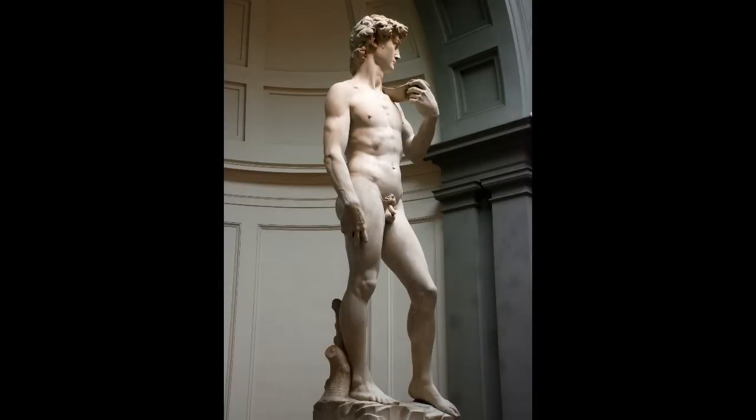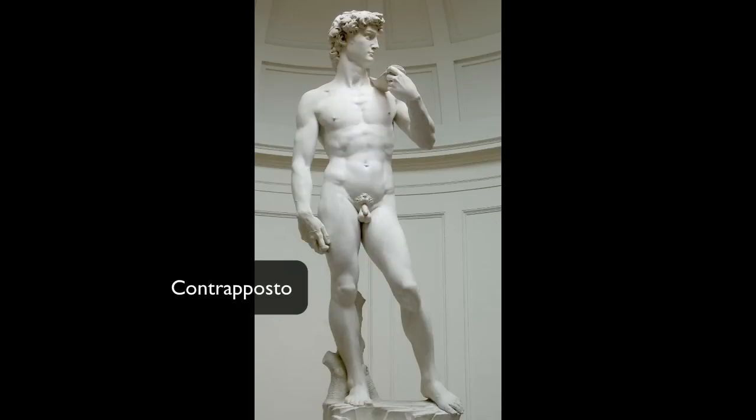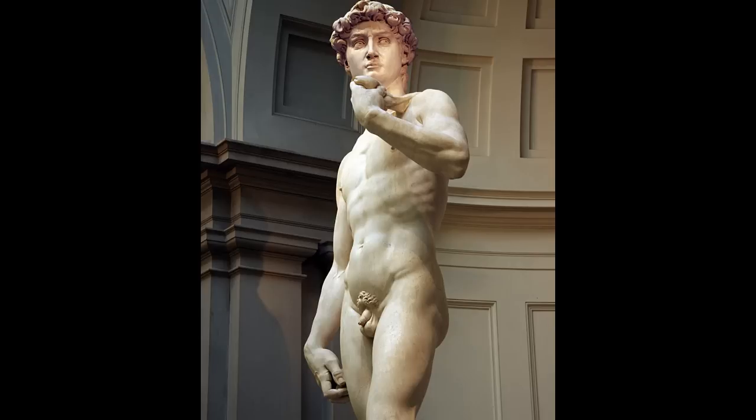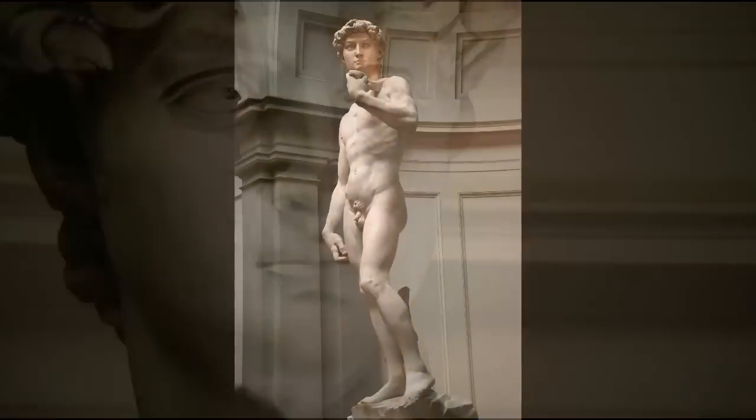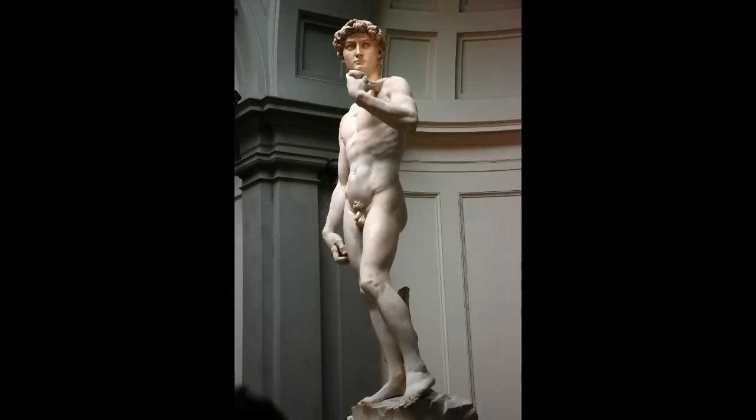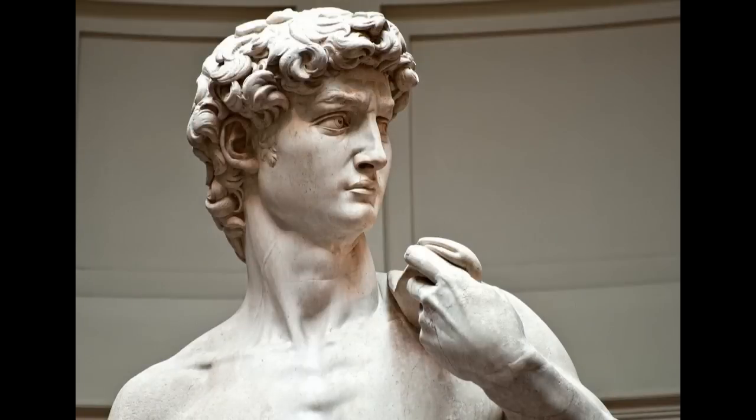If you look at the body, of course, it's in a kind of classical contrapposto, right? The weight is clearly on the right leg. The left leg is free, but the body is engaged in something even more complex and more specific. Much of the body is still relaxed. His right hand is just beginning to tense, and you can see his eyes have darted to his left. His body, it seems to me, is about to swivel and follow the head's movement. And so you have this sense that David has just caught sight of his enemy, and his body is just beginning to tense. He's just preparing to meet Goliath.